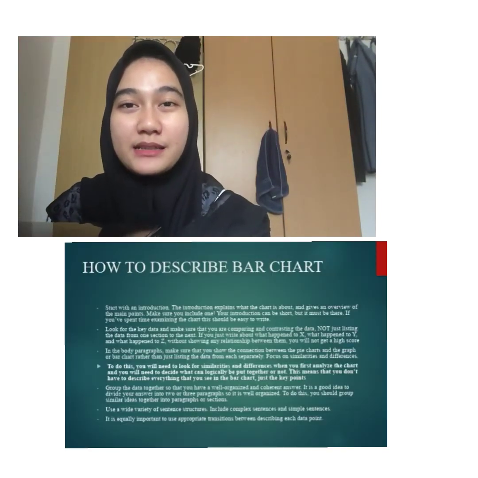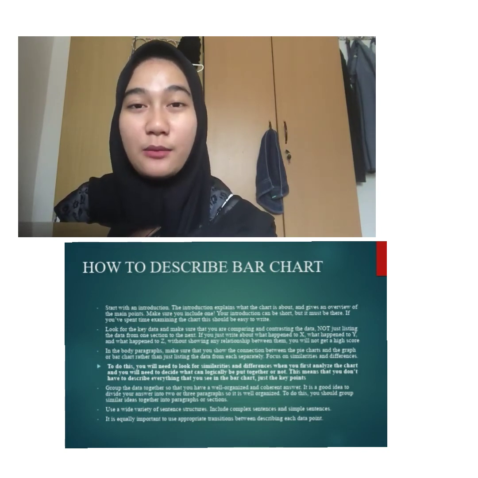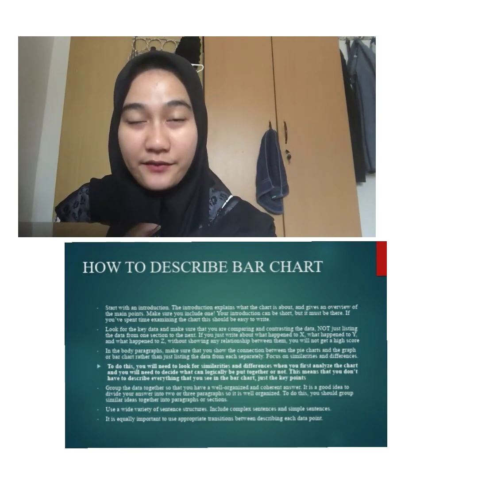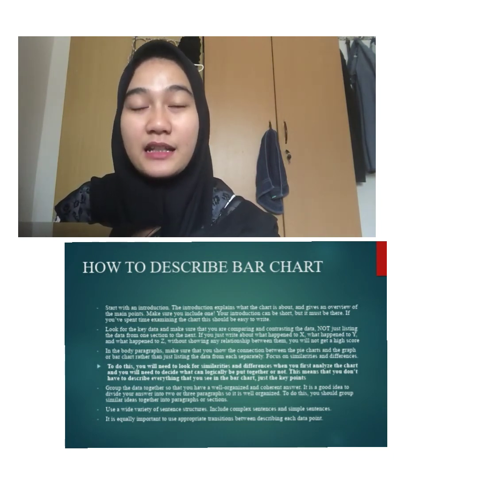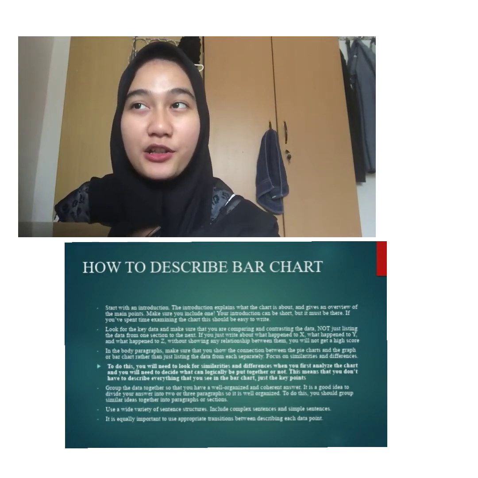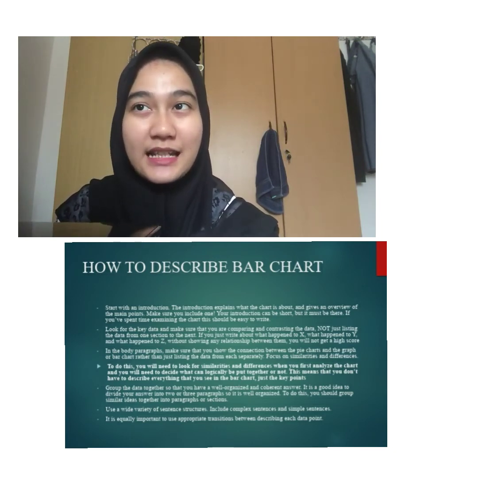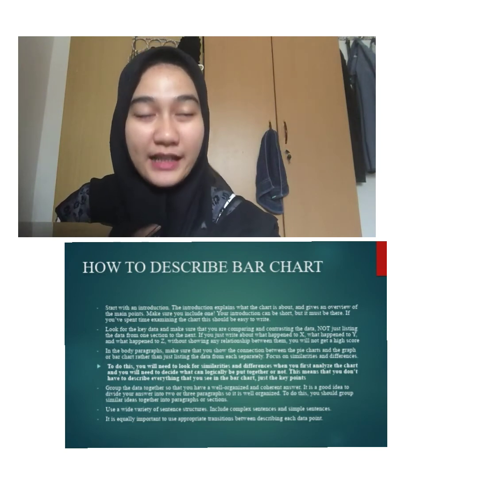How to describe a bar chart? Start with an introduction. The introduction explains what the chart is about and gives an overview of the main points. Make sure you include one. Your introduction can be short, but it must be there. If you spend time analyzing the chart, this should be easy to write. Look for the key features and make sure that you are comparing and contrasting the data, not just listing the data from one section to the next.